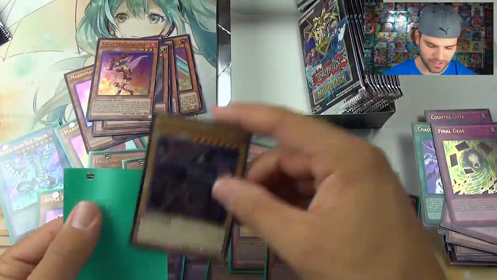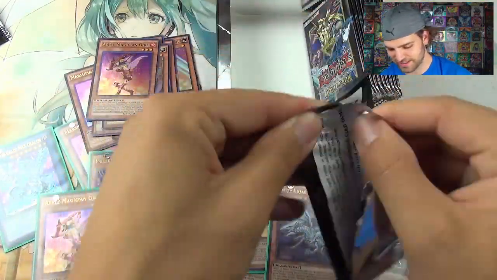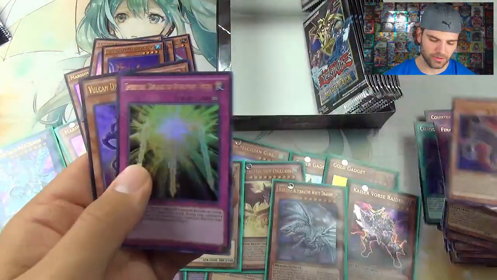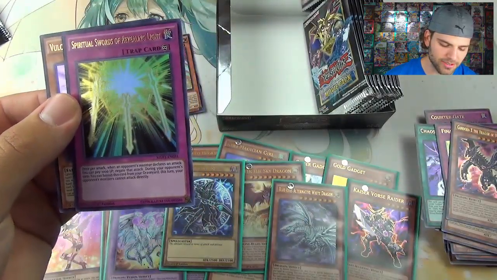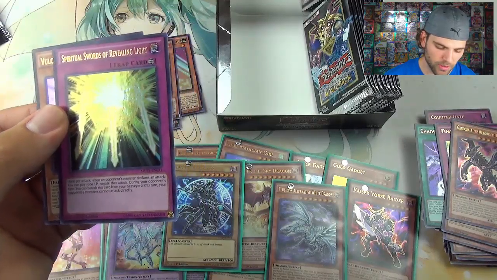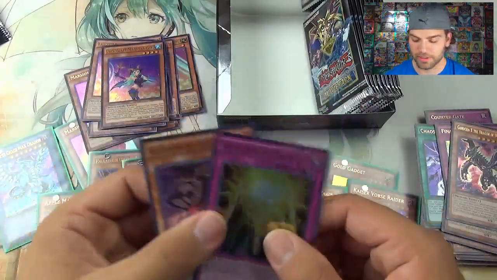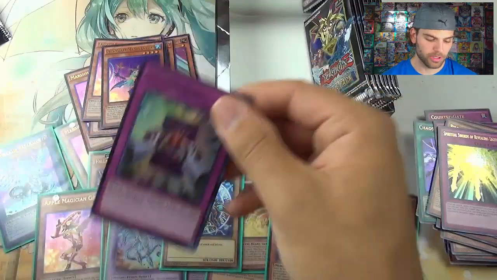Wow. Actually running out of sleeves. Freaking amazing. Another God card would be cool too. Another Cubic King. Gandora. Here's the new Spiritual Swords of Revealing Light. Once per turn, when an opponent's monster declares an attack, you can pay 1,000 life points to negate that attack. Kind of good. During your opponent's turn, you can banish this card from the graveyard. This turn, your opponent cannot attack directly. That's kind of epic. So, stall your opponent there.